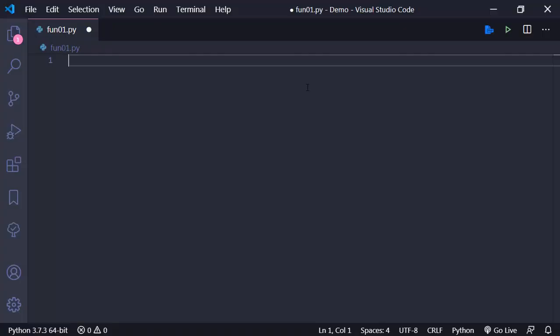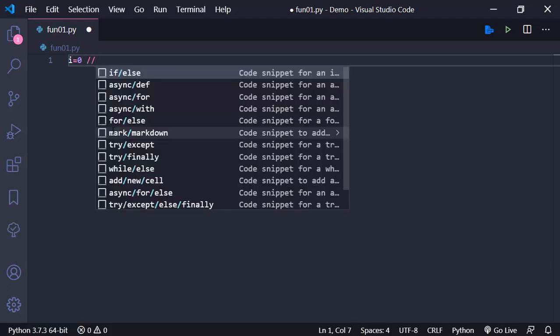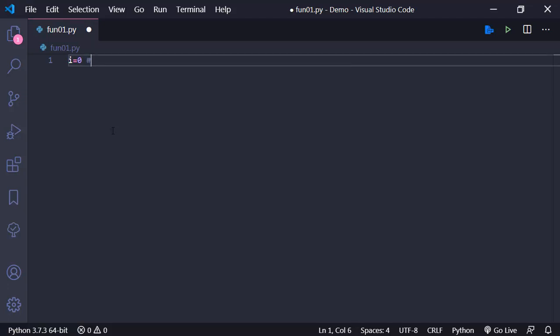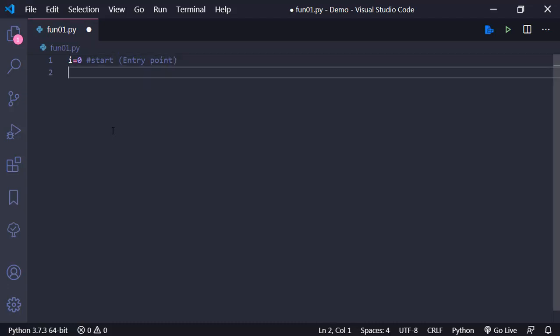So here I am. I'm taking a variable called i equal to 0. Now this is the start, or entry point, for the loop, and then we are going to have a while condition.